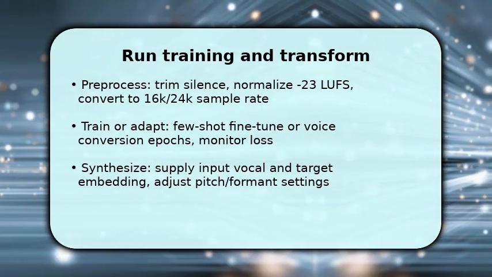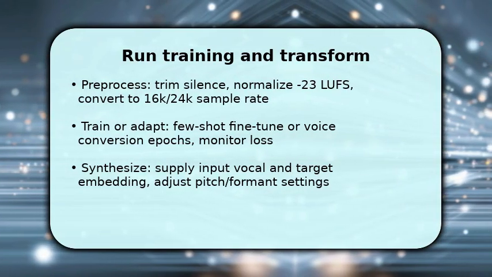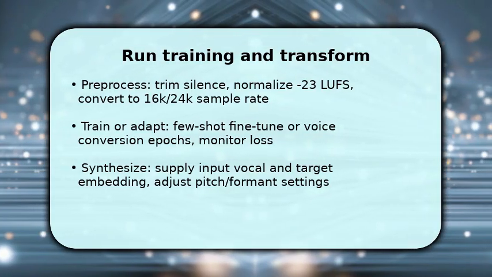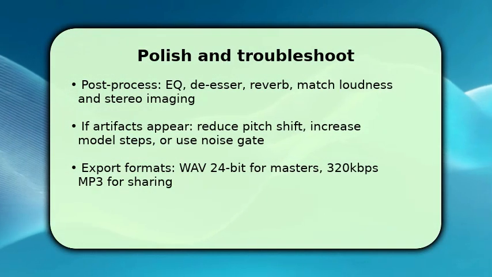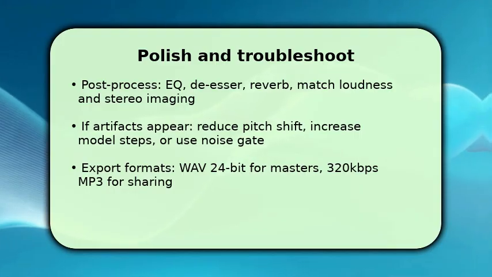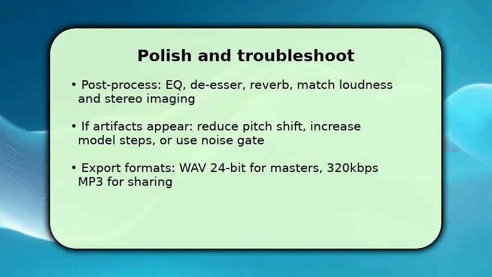When synthesizing, provide the source vocal and target embedding. Then tweak pitch shift and format controls to preserve expression, and finally polish the output with post-processing. Apply gentle EQ, a de-esser for sibilance, and matching reverb to blend the voice into the mix. Once done, normalize or master to your target loudness and export a 24-bit WAV for highest quality.